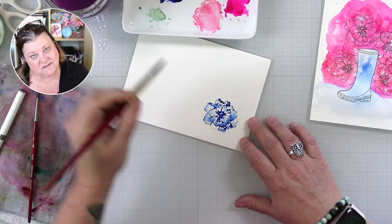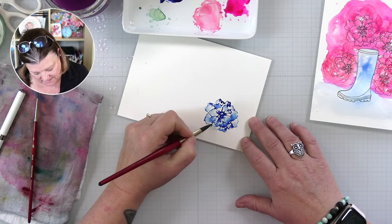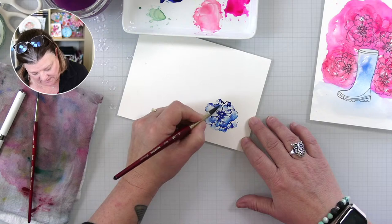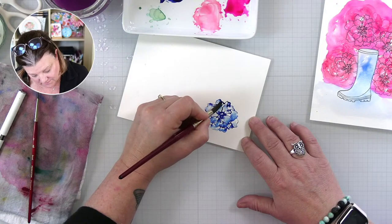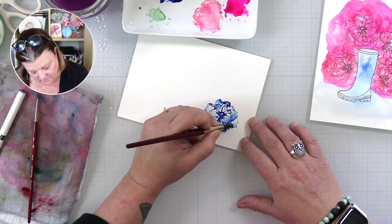And this technique is called lifting. So it's a great way to kind of come back in. If you feel like you have too much paint or a little bit too much something in an area you don't want it to be, just clean off your brush and you can just lift it right out. Okay.